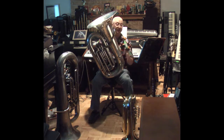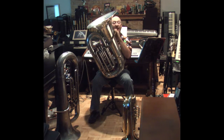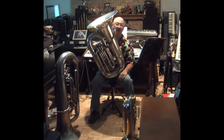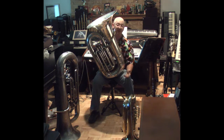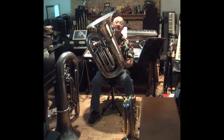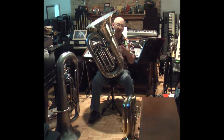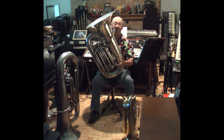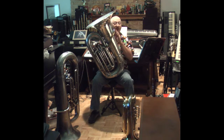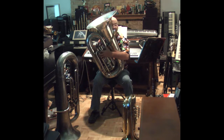Now, I just got through warming up with my Rose Orchestra, and I have to say the LM10 is easier to play than the Rose Orchestra, which has been my mainstay for years. When I'd lay off tuba for a few years, the first thing I would play would be a Helleberg, and then I would work myself up to a bigger mouthpiece like the Rose Orchestra or the Rose Solo. But I think this is a better all-around mouthpiece. It's actually just a lot easier to play.